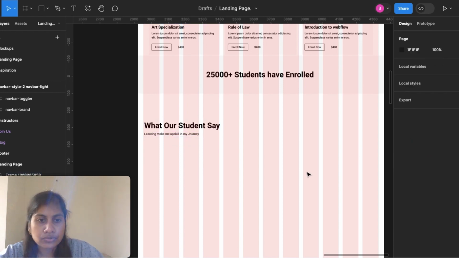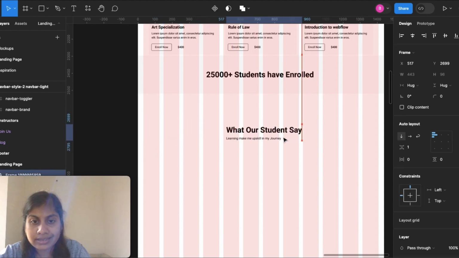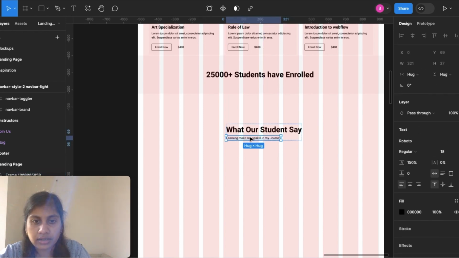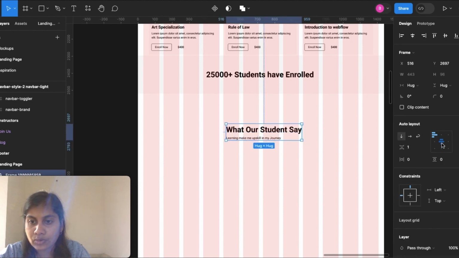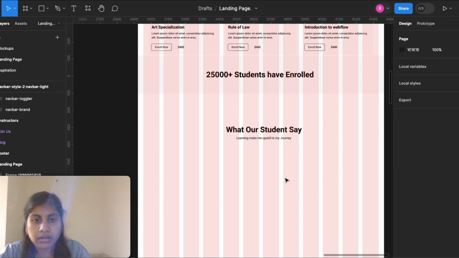Now I'm going to keep the heading in the center, and I also have to keep this section in the center. So for that, let's work on the auto layout properties, and I have to keep it to center. Now it is fine.